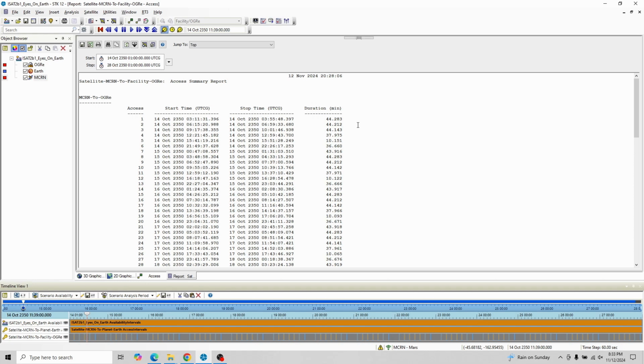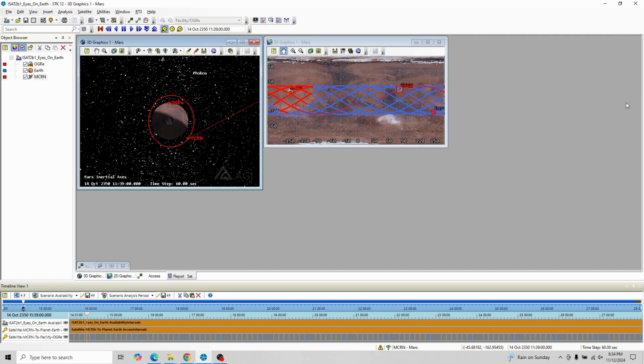Well, if I export this as a CSV, in the Sheets video, I'll show you how we can actually use the information in this report to find out how much time passes between contact number 1 and contact number 2. But that's not what we're going to take a look at here in STK, at least with this one, because STK already has that programmed in.